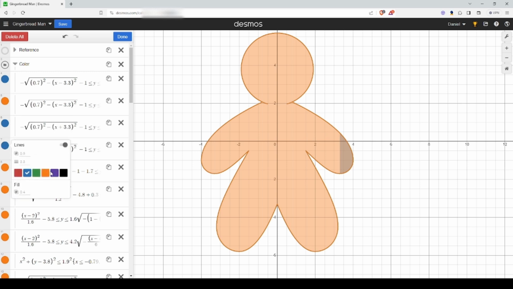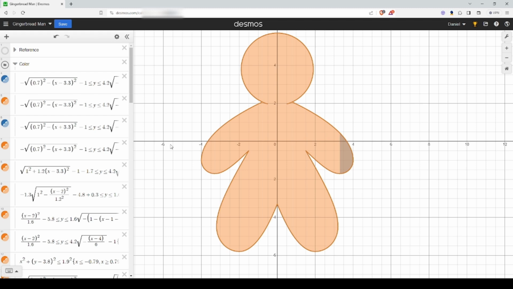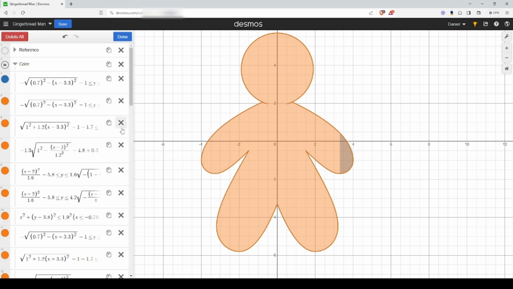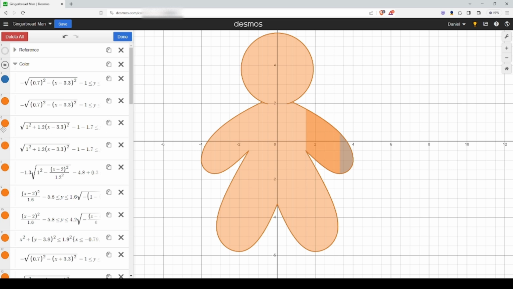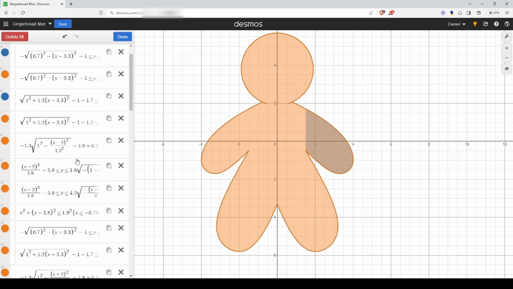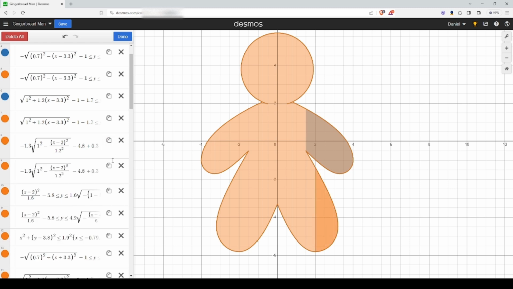All right. It'd be helpful if I pick the equations in the right order. I think I actually duplicated this twice, didn't I? All right. Want to duplicate this one? As far as the actual tutorial goes on how to use inequalities to shade it, we have reached the end.